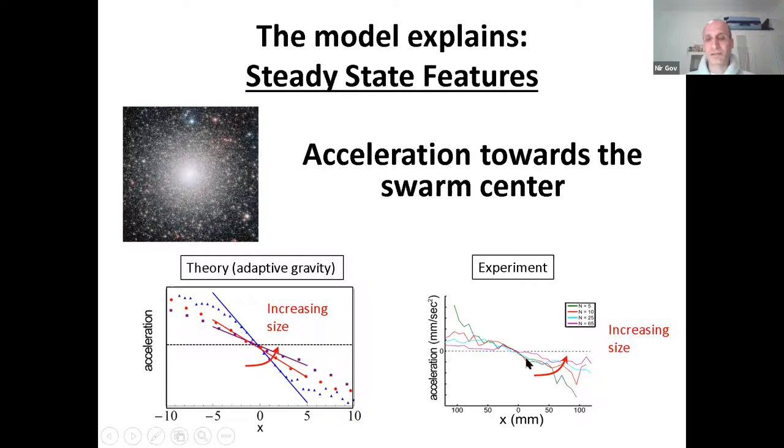Now the strongest evidence that we had so far from these large-scale features that our model could be the correct model for the swarm is that if you look at the mean acceleration that a midge feels towards the center of the swarm as function of distance away from the swarm, you see that these are rather linear lines. These are from experiments. And the larger is the swarm, the slope of this line actually becomes shallower. Now a linear line of acceleration as function of distance, that's like a spring, right? And a flatter graph means a shallower spring constant. And that's exactly what we get in adaptive gravity. And with regular gravity, all of these lines should have been with the same slope, independent of the size of how large you make the swarm, if the concentration of the swarm in the density of the swarm center doesn't change much, which it doesn't.